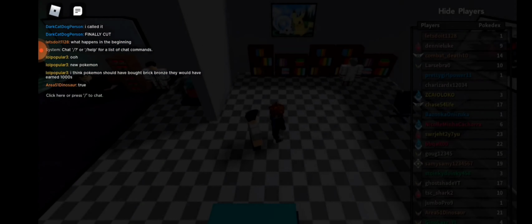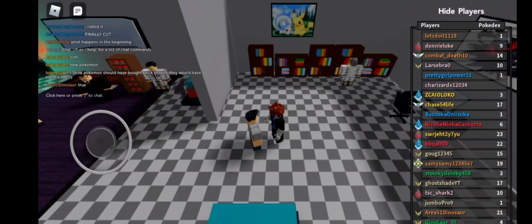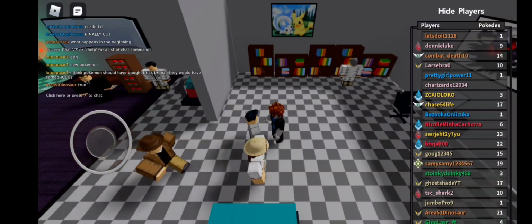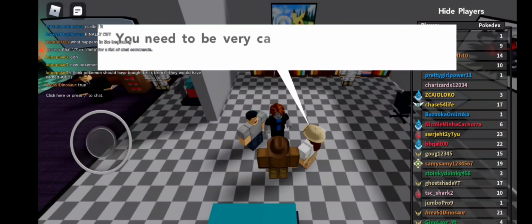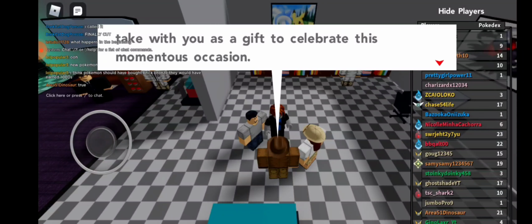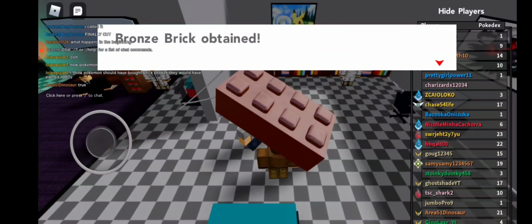Okay, after you defeat Jake, you should be at level 7 and have gained 2 levels. And your parents are going to come over, and they will give you one of their own very precious items. This guy, the bronze brick.